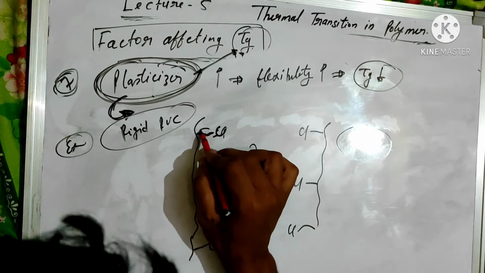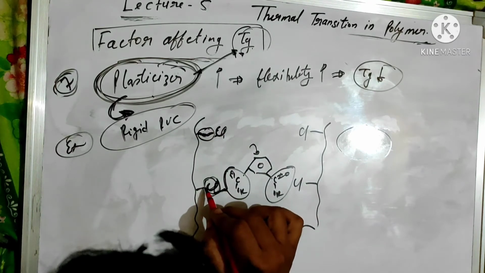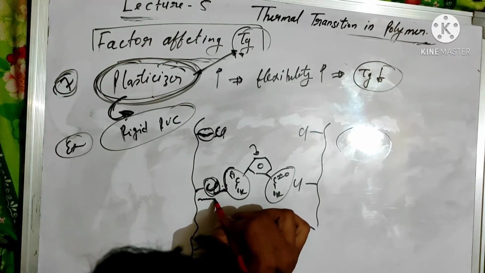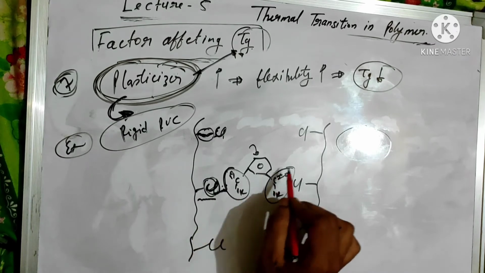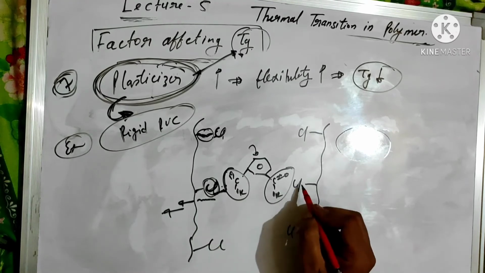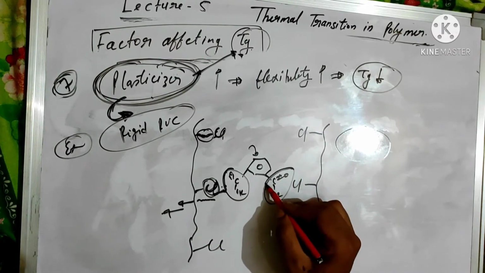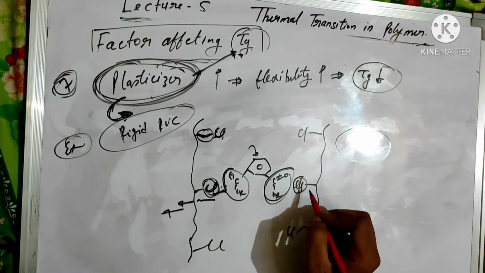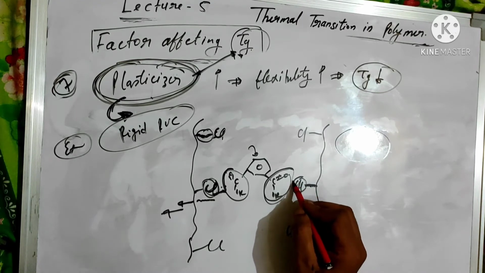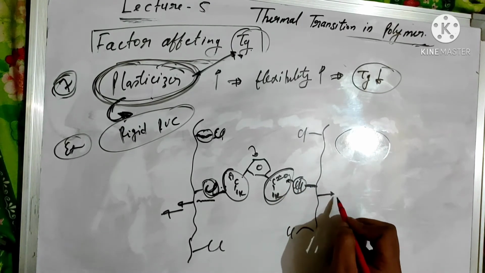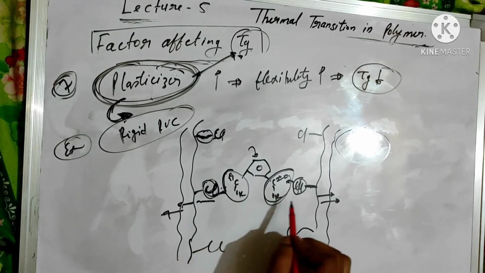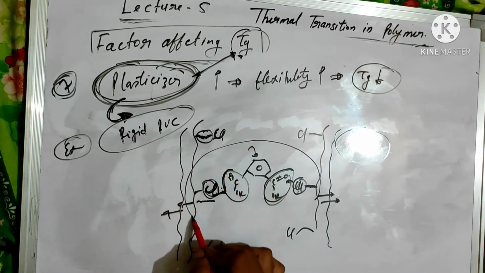When the polarity force of the chlorine is distributed on both sides, this bond and also this bond, so this bond will be extended, and that's why it creates this polymer main chain shifted toward it. And similarly here, when this polar group is attracted to this Cl group, the force between this bond is also distributed along here, so this polymer chain shifted here. You can see here a lot of free volume is generated.